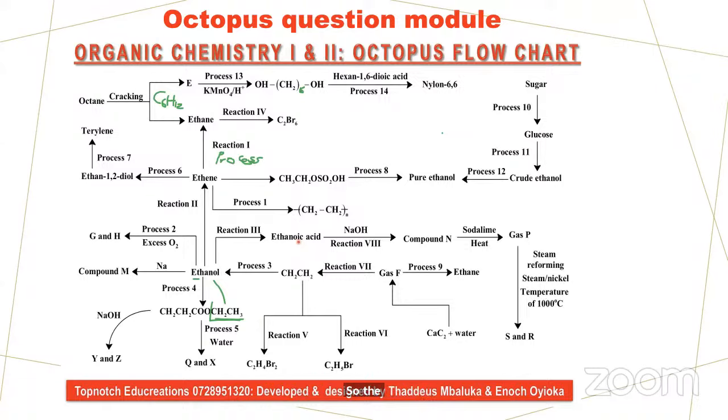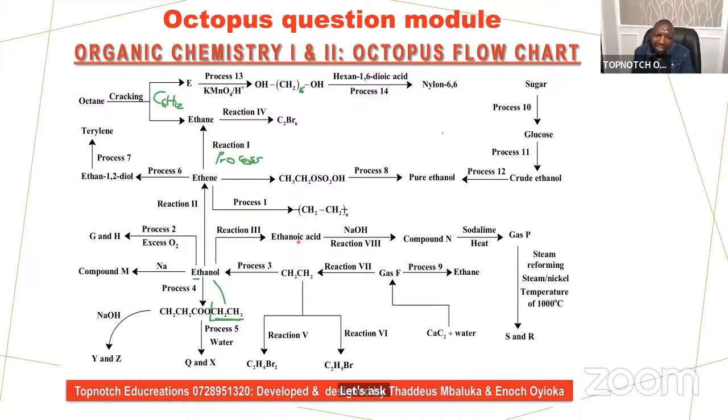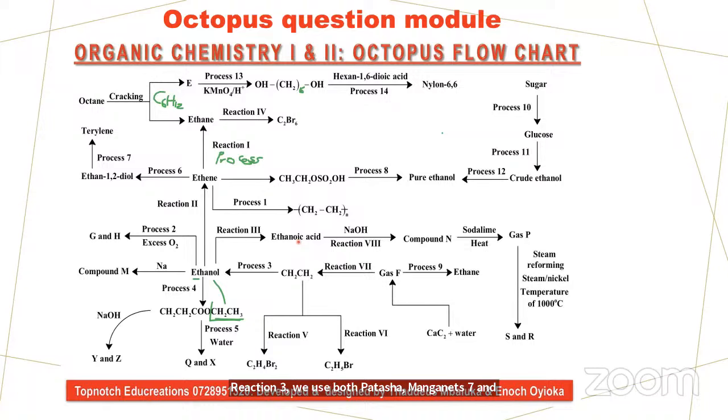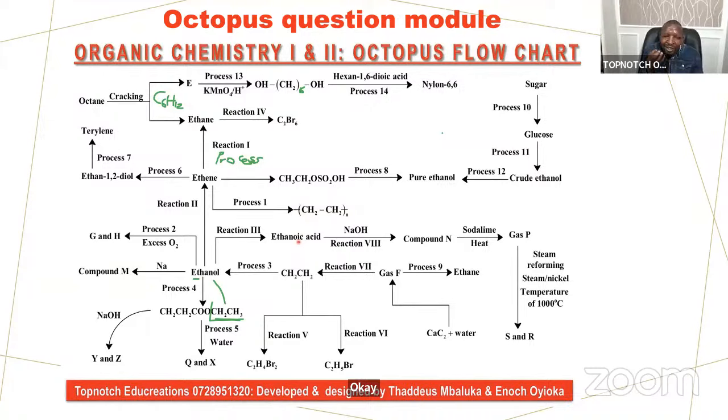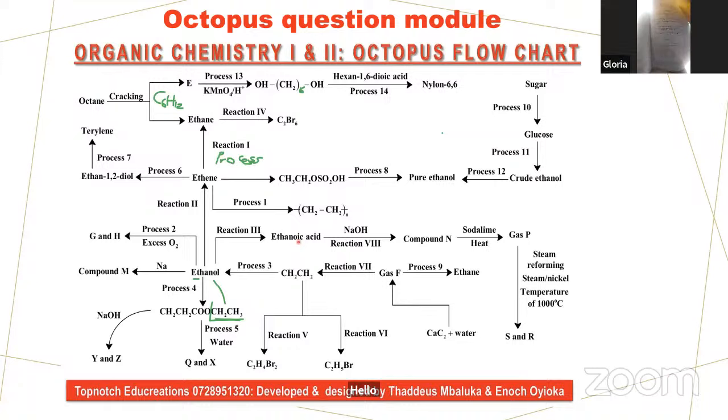I have a question. Reaction 3, we used both potassium manganate 7 and dichromate. In fact, acidified potassium dichromate 6 is what is used for the alcohol blow, the one you hear about on the road being tested. So the alcohol blow is treated with the potassium dichromate. If you inhale and it changes from orange to green, then you are confirmed ROH present. Because it means you have taken a lot of alcohol. So exactly that is a chemical that is normally used in the alcohol blows. So dichromate and potassium manganate 7 will work very well for both of them. Okay?